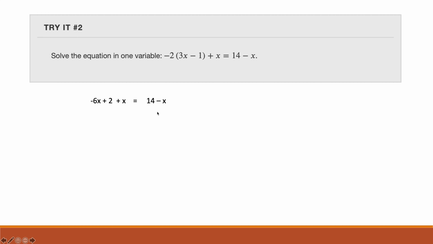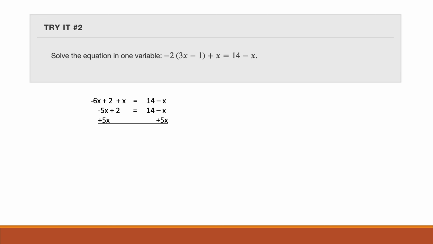I didn't touch that. Looking at it like Peyton Manning coming to the line, I'm saying, okay, is it same side or opposite side? Well, I always look same side first. And there is a same side going on here with the x's on the left. And that gives me a negative 6x. And 1x is negative 5x. And now I go into my opposite side, opposite operation, audible, just like Peyton Manning would do.